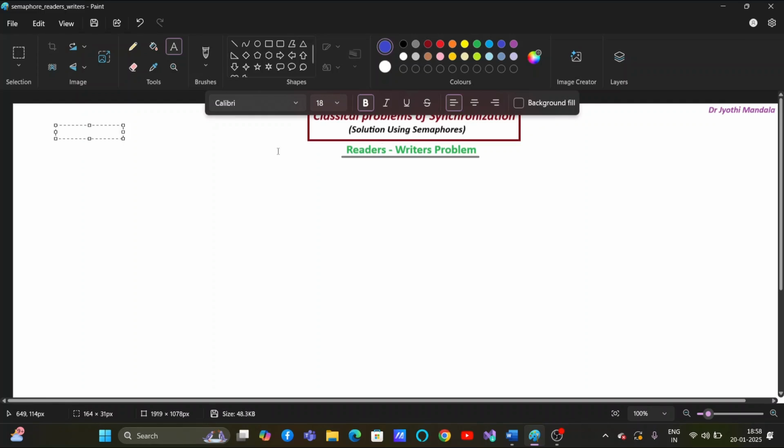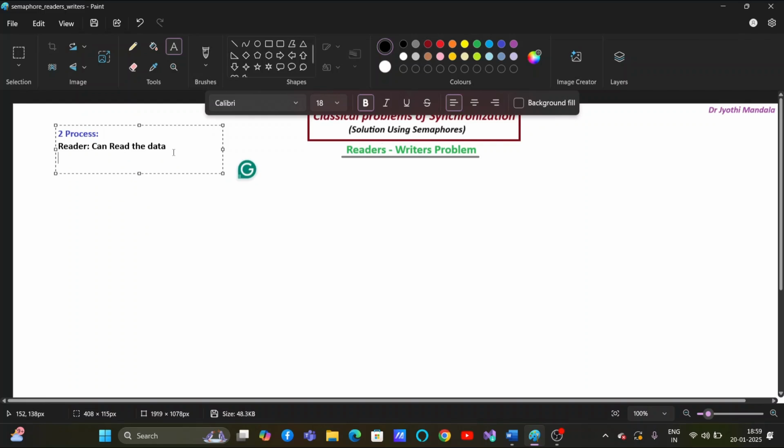So there are 2 processes. First process is called a reader, whose task is to read. This process can read the data from the file.